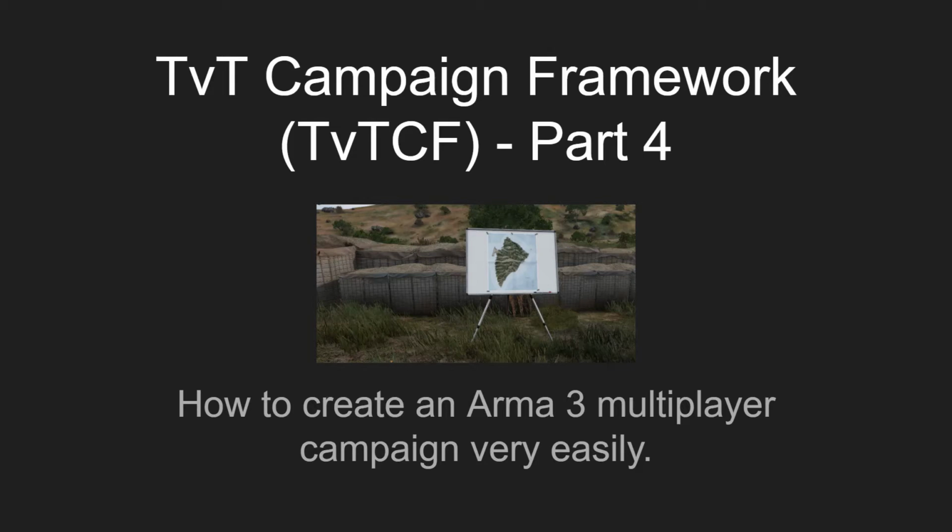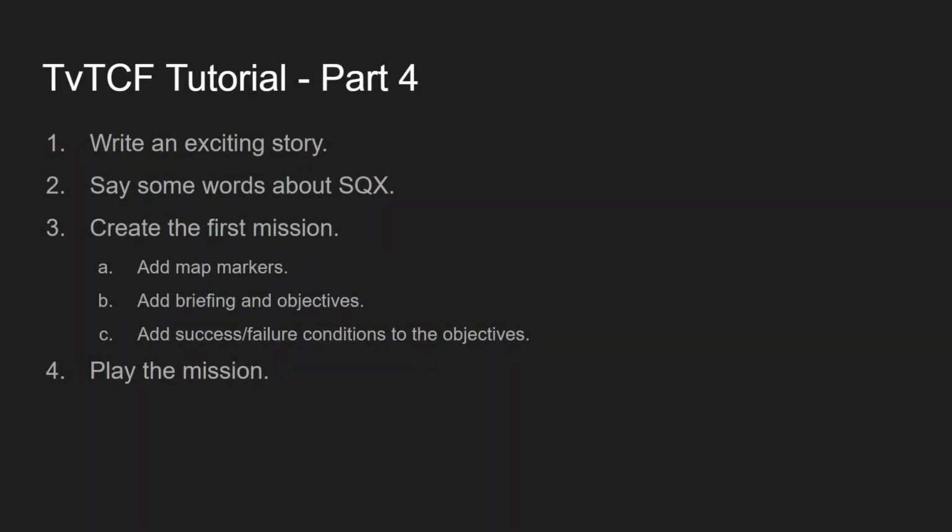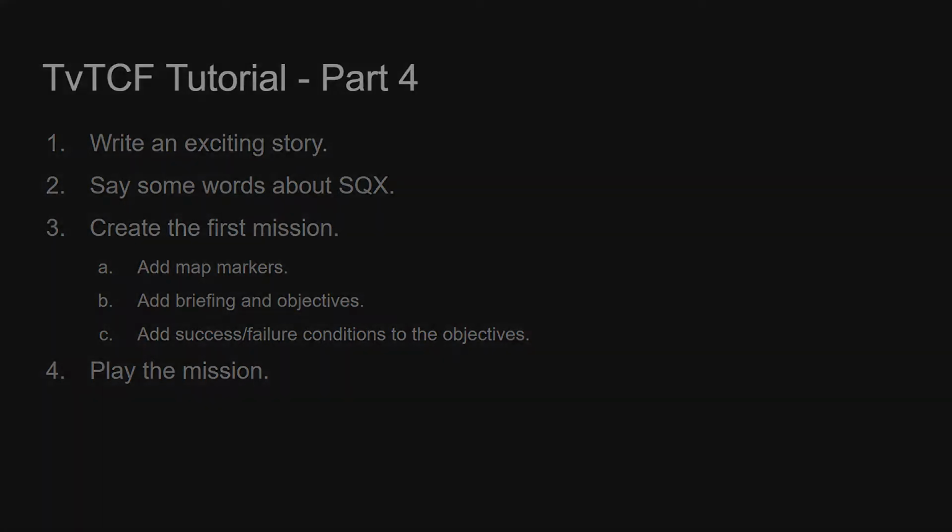Hi there and welcome to the TvTCF tutorial part 4 on how to create an Arma 3 multiplayer campaign very easily. Here's what we will do in this video. To create an interesting and immersive campaign, we need a good background story. Now it is also time to prepare ourselves for scripting in SQX, so I will say a few words about it. And then we enter the main part, which will be to create the campaign's first out of 2 missions, and we will finish it all up by playing the mission.